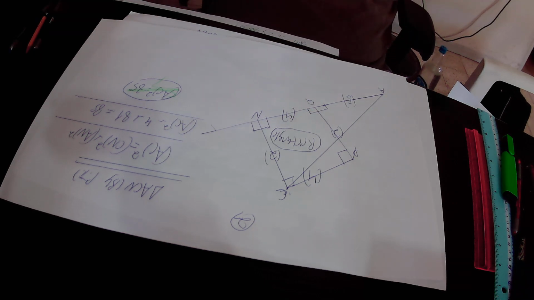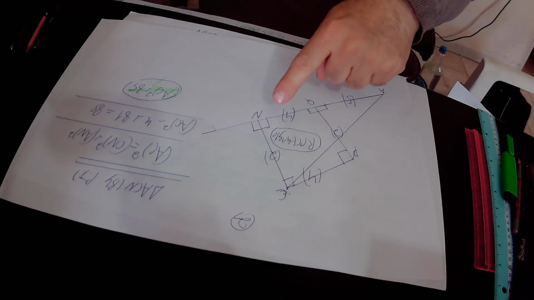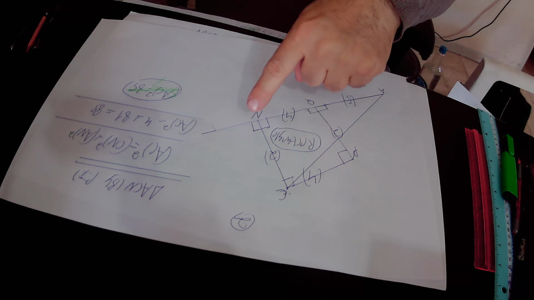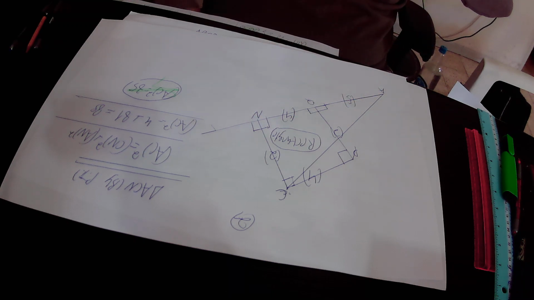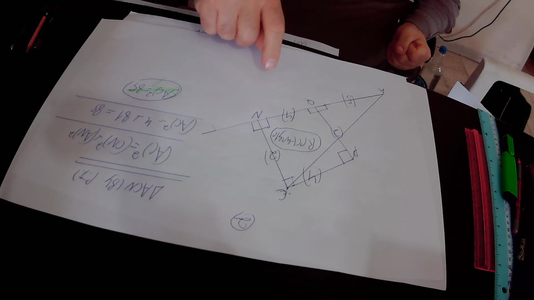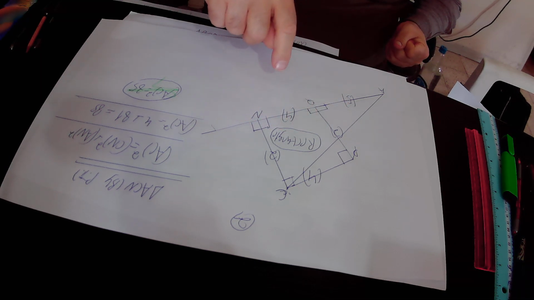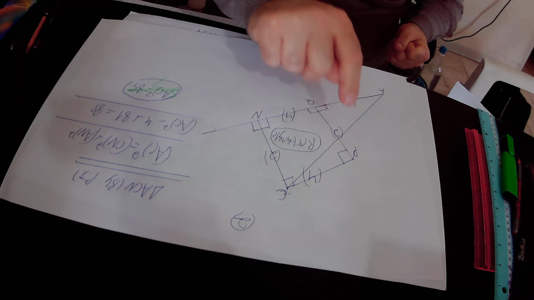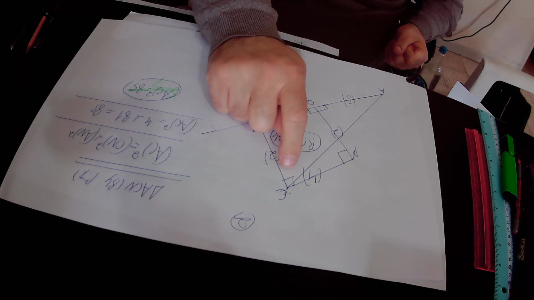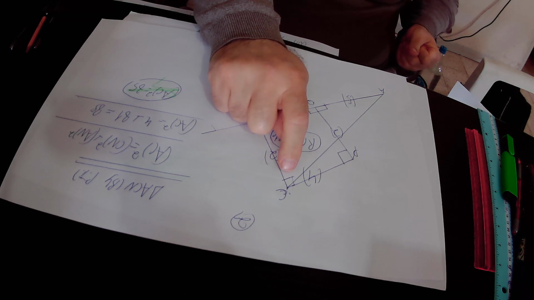In the next step, we did a construction, that is to say from point C, we draw a perpendicular to the extended AQ. So this angle equals 90 degrees, and this angle also equals 90 degrees according to our construction. We define the touching point of the perpendicular from point C on the extended AQ as N. By doing this construction, we created quadrilateral PCNQ. Inside quadrilateral PCNQ, we have 1, 2, 3 right angles, and therefore the fourth angle must also be equal to 90 degrees according to the rule that the sum of the angles in any quadrilateral equals 360 degrees. Therefore, this fourth missing angle must be equal to 90 degrees in its size.